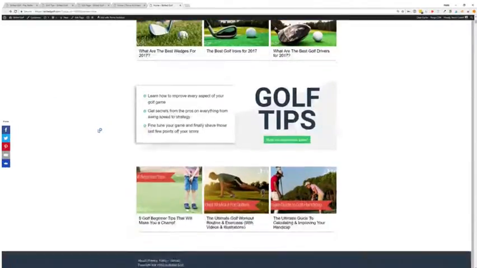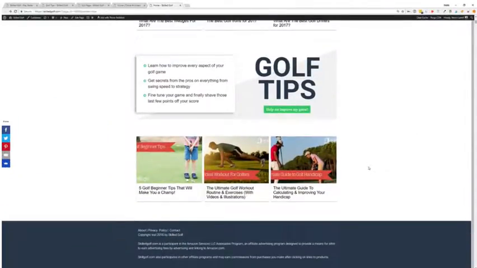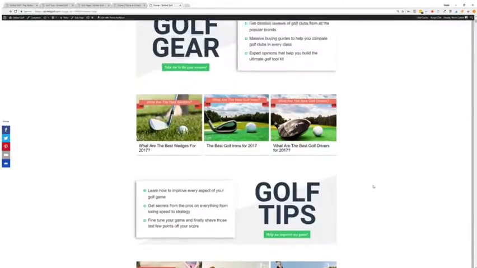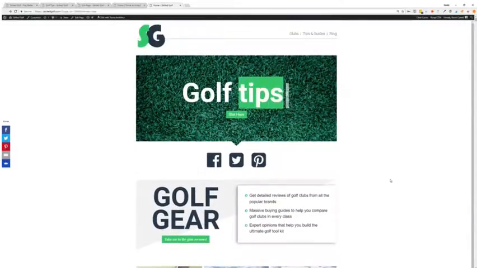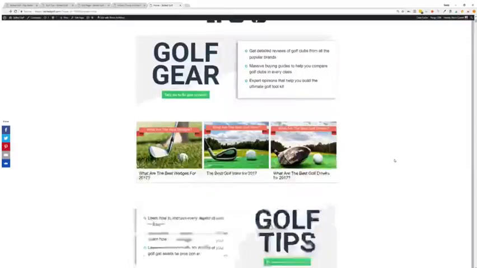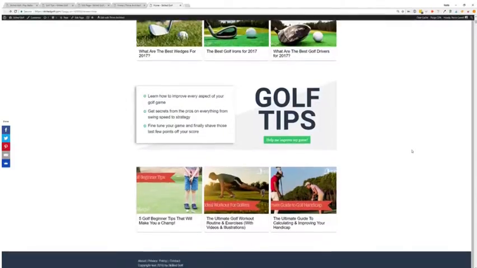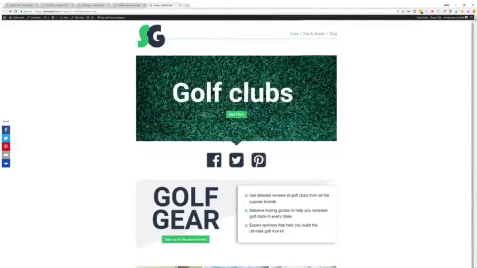And then we've got some blog posts, which will look better for you because your featured images will be a little bit more tailored to your design. And you can do lots of stuff with this. I have no idea what's going on there, so we'll have to figure that out.